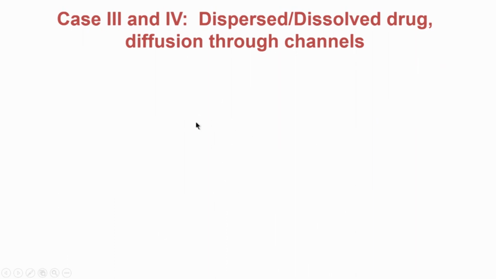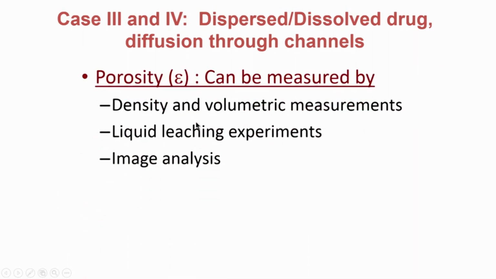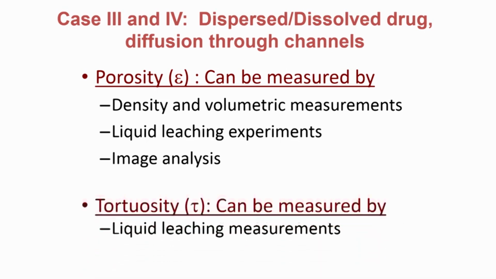So, how would you then model this? Well, before we do that, we need to define the terms that describe these channels and pores. One is porosity, which relates to the density of the material and the volumetric measurements you can do. You can do some liquid leaching experiments, you can do imaging, and look at where the pores and channels are to get some idea of the porosity of your device.